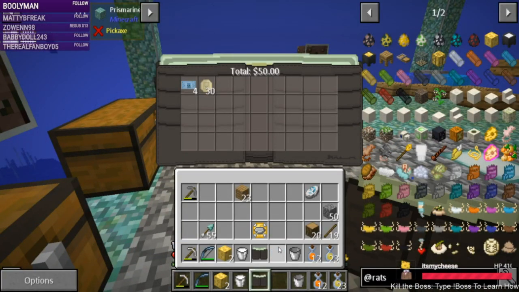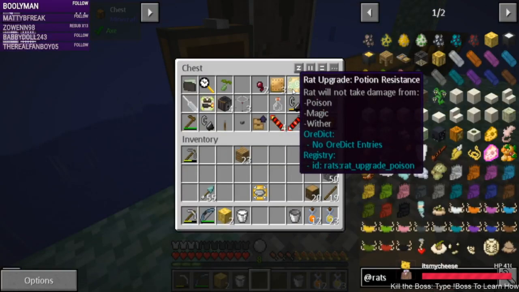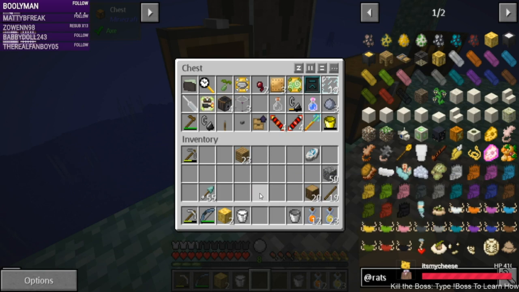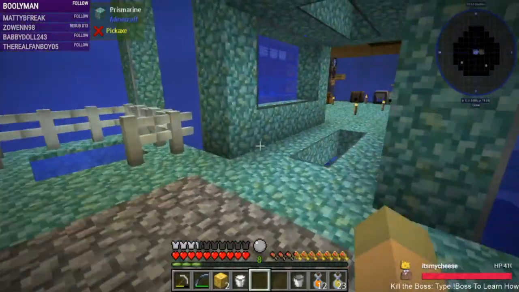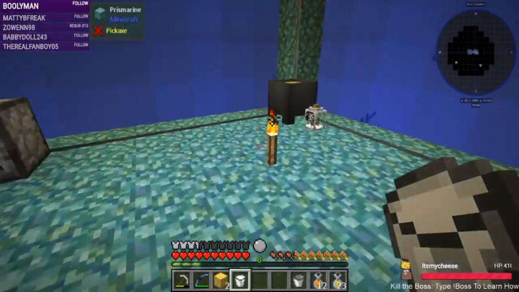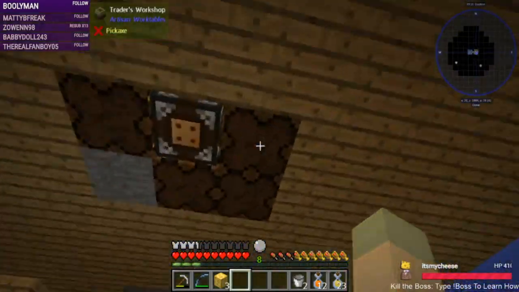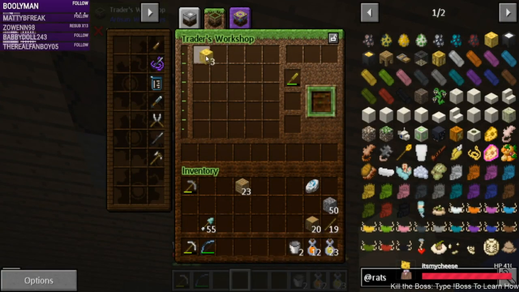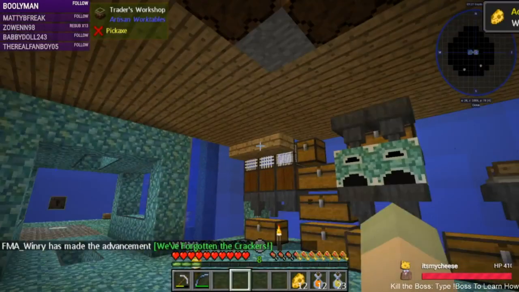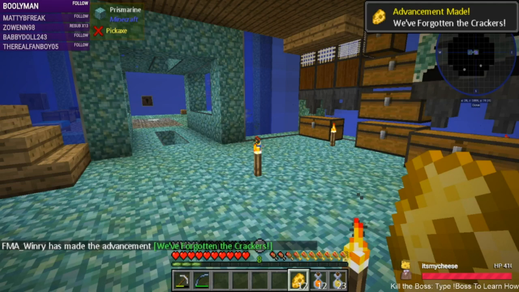Gonna have to make a chest just for the rat stuff, I think. Because I have a poison resistance upgrade. But, yeah. Alright, so we should be able to put the cheese in here. And now we have 12 cheese. Can we eat you without being hungry? Nope, we need to be hungry to eat you.